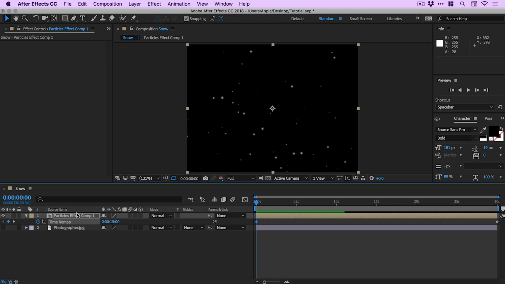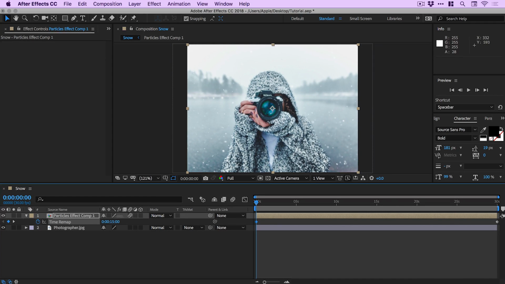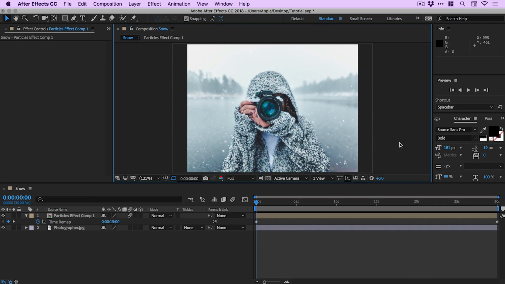And something else we can do is we can select this particle effects layer as well. And here we have motion blur. So if I just check this box here, it means our snow will also have a very subtle motion blur effect applied to it, which seems very relevant as the snow does have motion. And the last thing we're going to do is just switch back on our photographer image, and we have our particle effect comp on top of that image, and we can play it through. And there we go. That's how to create falling snow in After Effects, all from scratch.